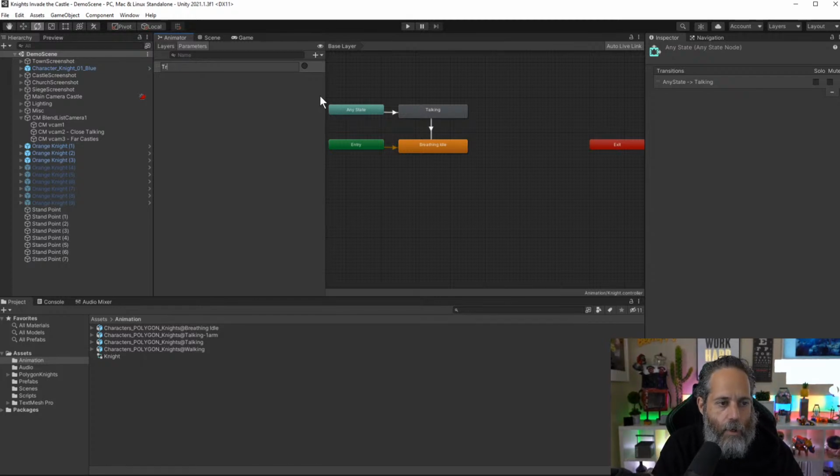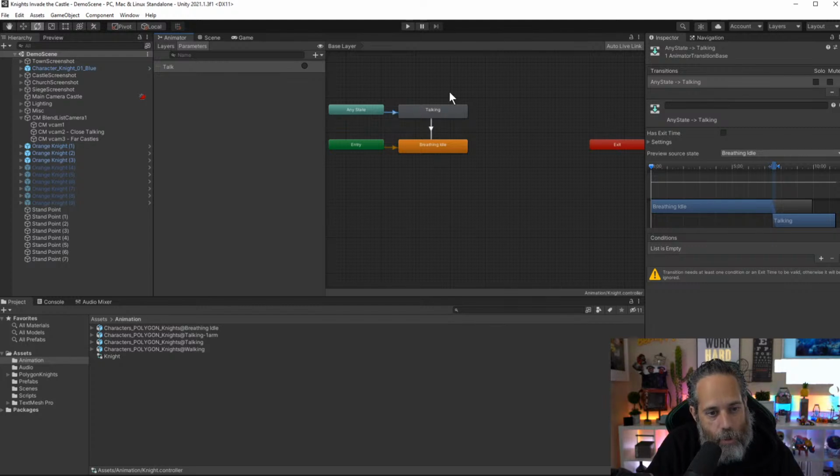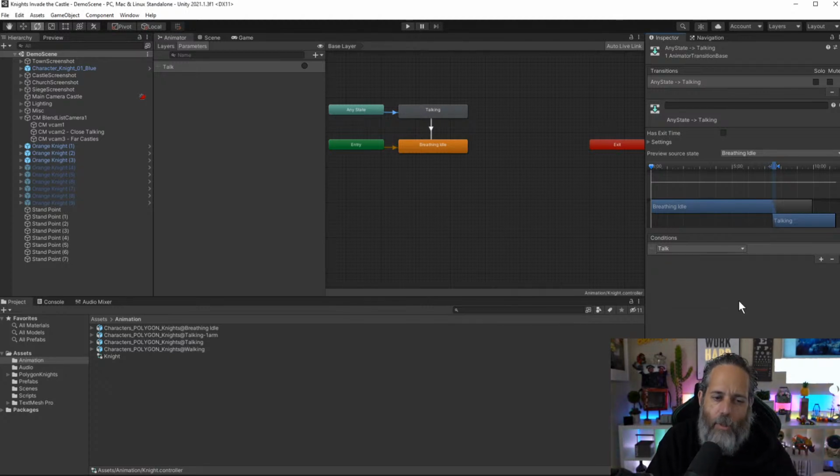We're going to name our trigger, and we're not going to name it Tralk. We'll name it Talk. So let's double click Talk. And then we'll use that parameter as the transition's condition. There we go. Let's click on it. So I've got the transition selected here. We'll go to the condition section and hit the plus button and Talk automatically appears. There's only one parameter, so it just defaults to that.